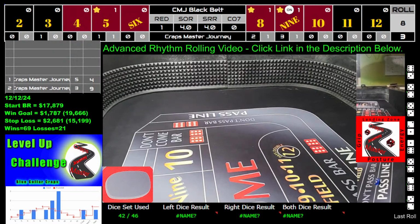Dice out. Massachusetts. Okay, that's right. That's warm if it's Massachusetts temperature. Wow.